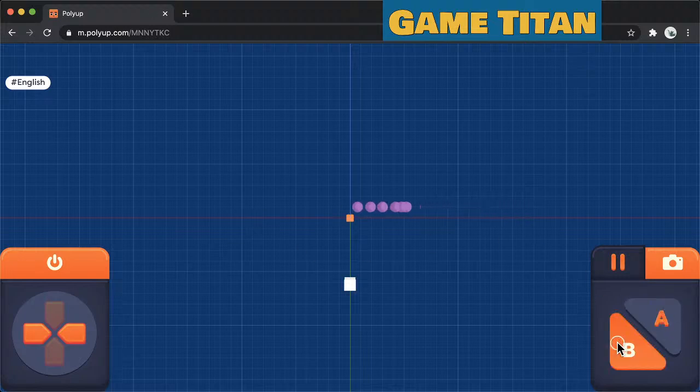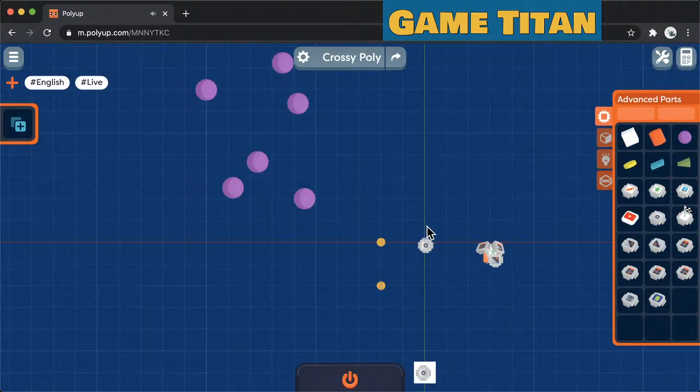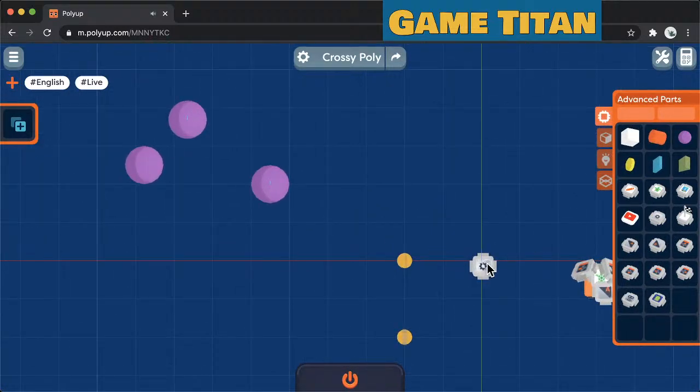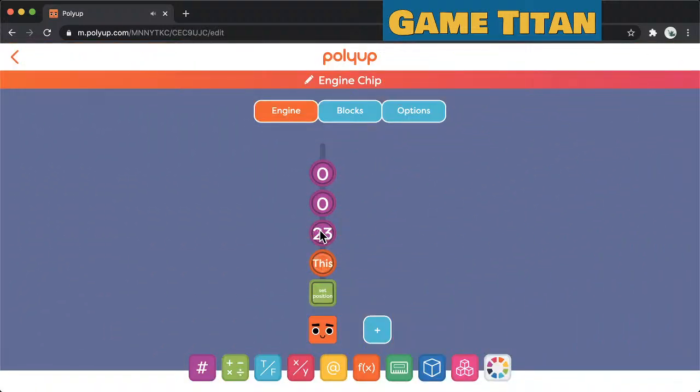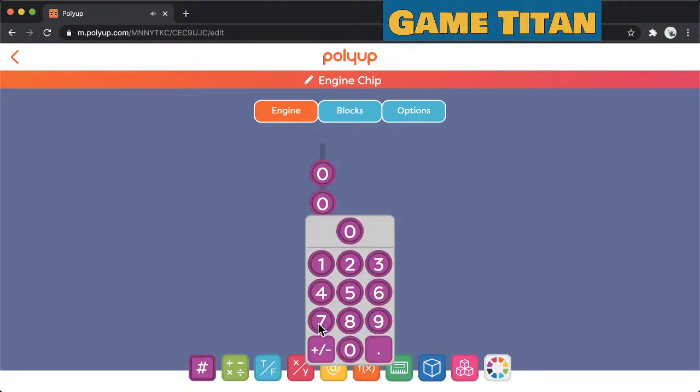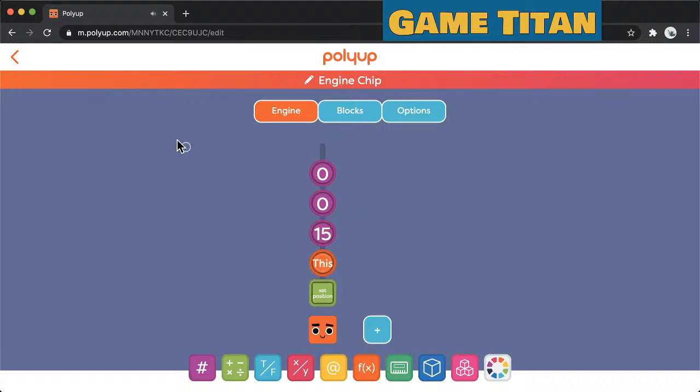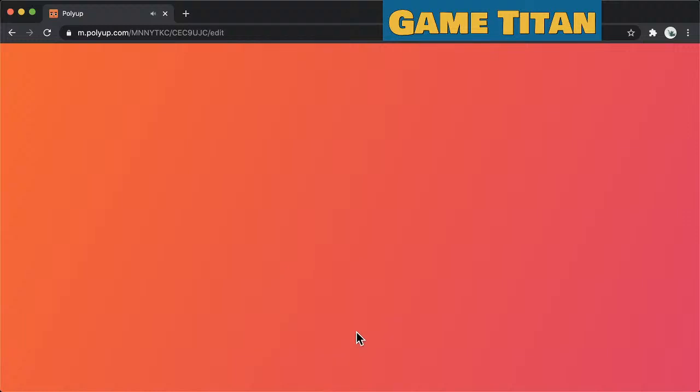And now I can kind of jump forward and jump back. This camera is too far away. Changing to 15. I'm just guessing.